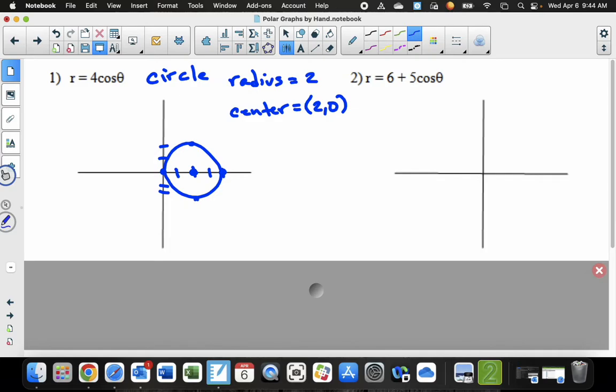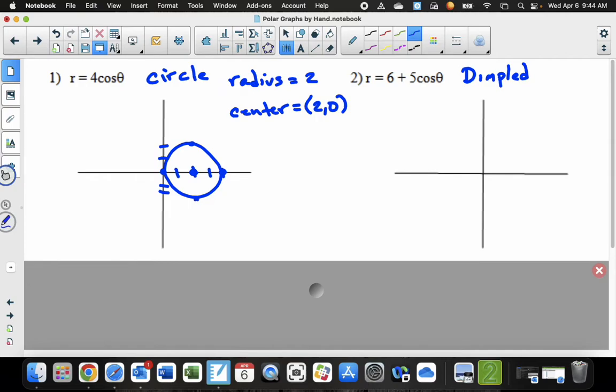First question on number 2. It's a limacon. More specifically, which one? Dimpled, Parker? And why? What reason did you come up with? Yep. If you look at your ratio, here's how you tell. A divided by B. Stay focused here for a second. If you take a look at your A and B values, A divided by B, 6 divided by 5, is 1.2, which is between 1 and 2, which means it's dimpled. So this is a dimpled limacon.